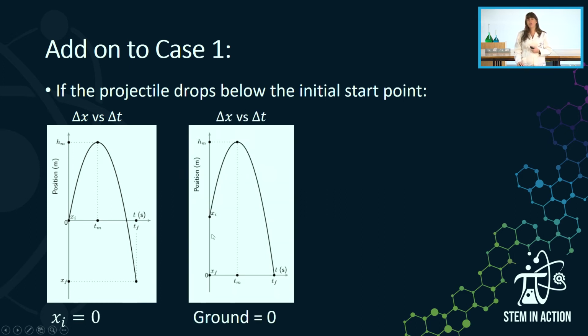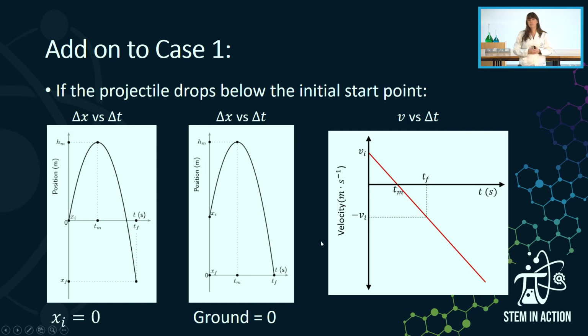If we had to take the ground as our reference point, then when it reaches its final position, it would be on 0. So our initial position would then start some positive point above the ground. Notice the shape of the graph doesn't change between these two. It's just where the graph starts and finishes in terms of what our reference point is. So in the first graph over here, our reference point was our initial position, was our 0, and in the second graph, our ground is our 0.